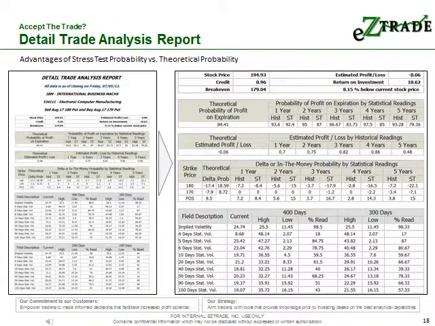Once you know the strategies you're going to trade and your parameters are set, EasyTrade will then start sending you specific trades that meet those parameters directly to your inbox or mobile device. If you see a trade that looks interesting, you simply click on its symbol and you are taken to a detailed analysis report which summarizes all the information that has been analyzed by EasyTrade. At this point, all you have to do is decide whether or not you want to put the trade on for the next day.